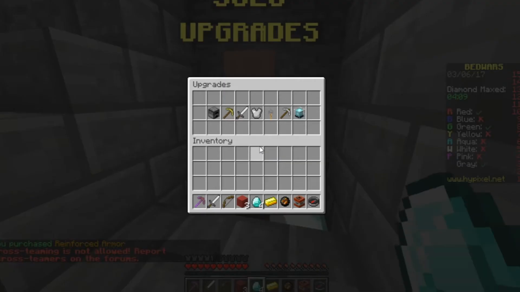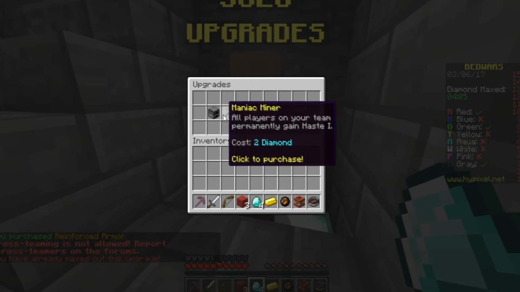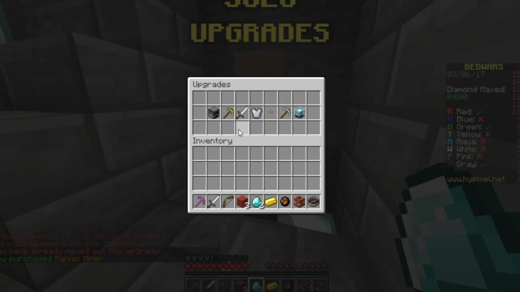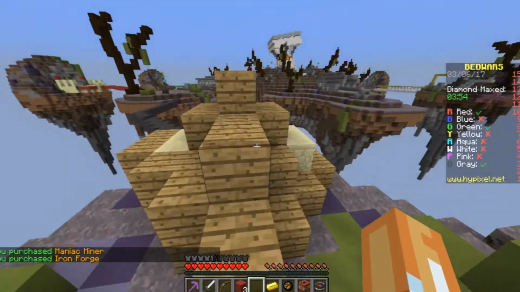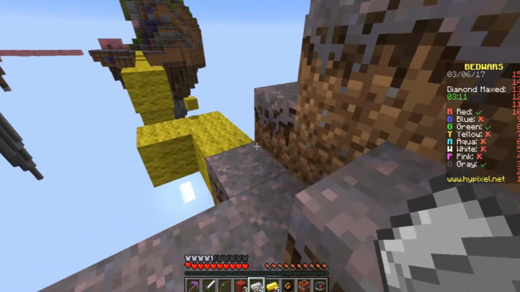Minor fatigue. So now we can swing faster near our base. 2 diamonds. All players on your team permanently gain haste 1. There we go. Increase the spawn rate of iron and gold. There we go. We need that. Okay, let me just check around. We're good, dudes.